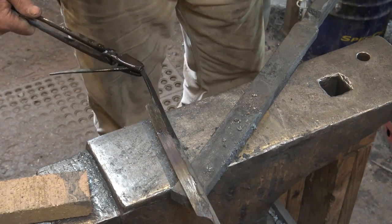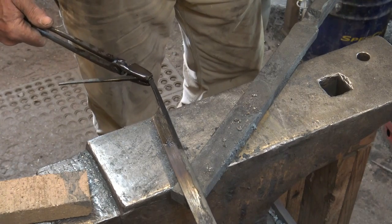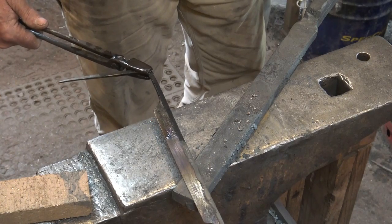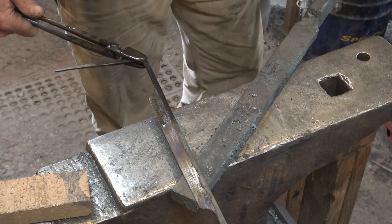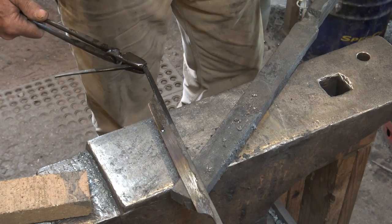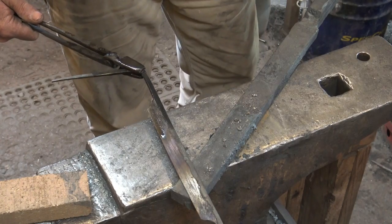But I think that's about as close as we're going to get. We've at least gone to the bronze stage everywhere. You see, we got into the peacock range and pretty close to the purple range in a few places. And all of that is acceptable for a cutting edge. It just won't be a perfectly even cutting edge. And I may come back and I may just heat this a little bit separately.